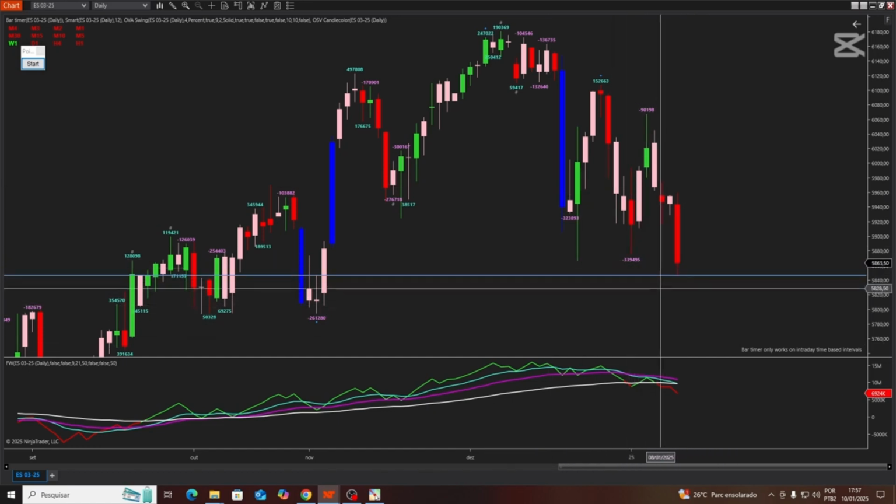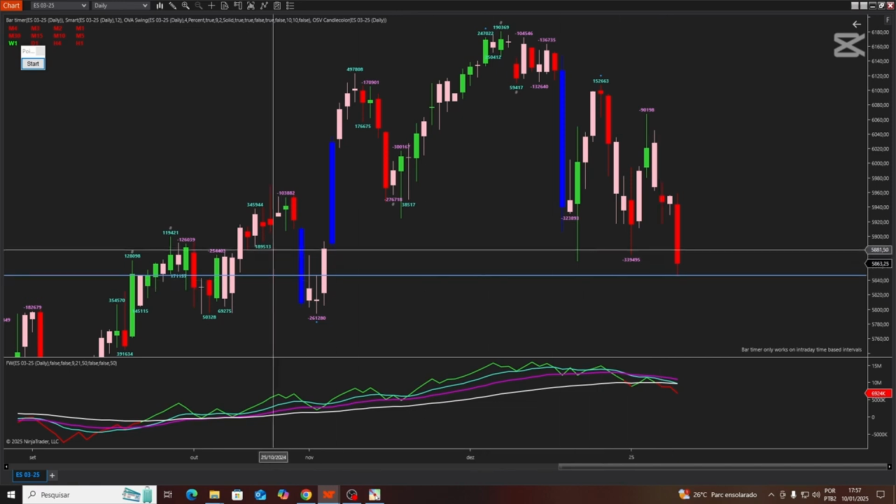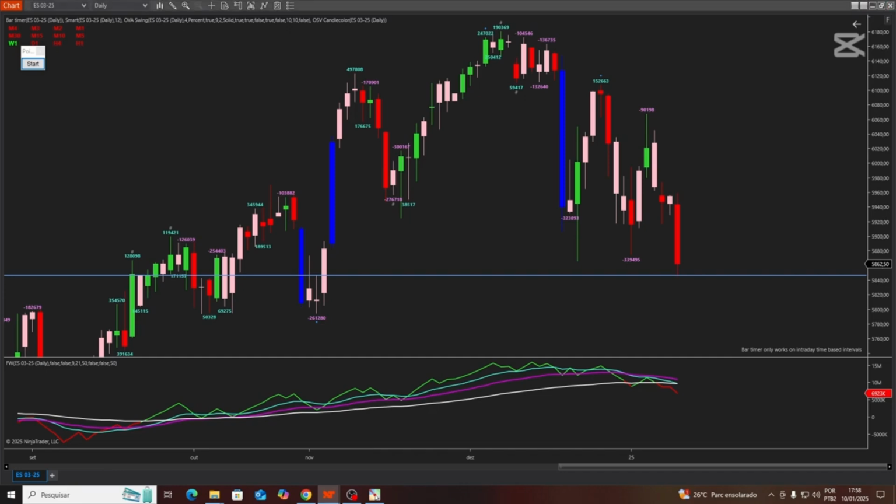reach that point. Coincidence or not, I don't know. The market was very close to that region, very tight, and then it went up. So this would be the movement with the expectation of a fall there, on the price chart, right? At the time, the market would reach this region.